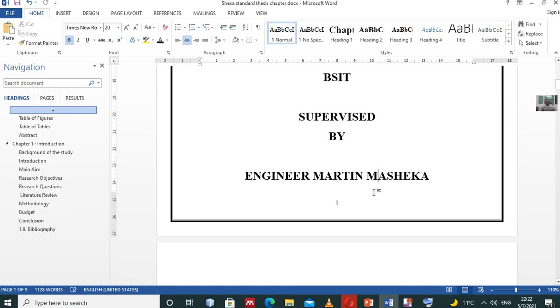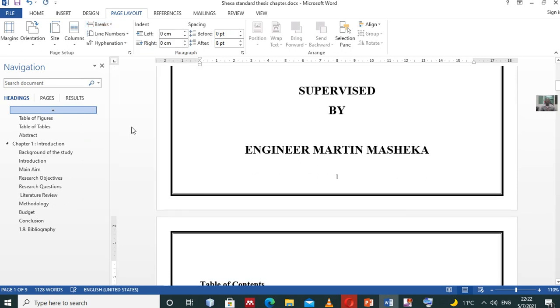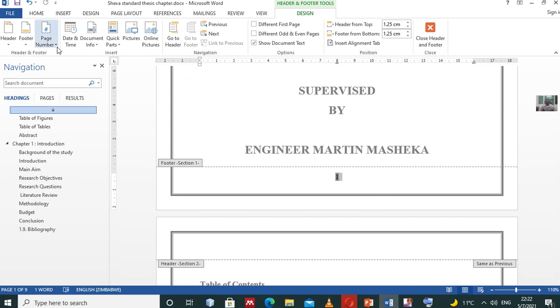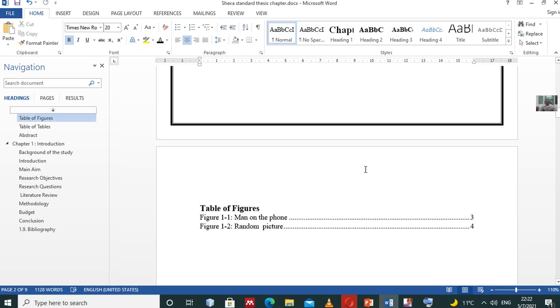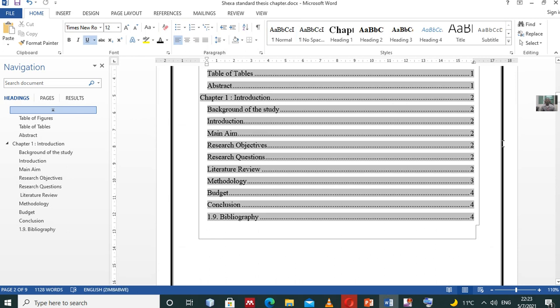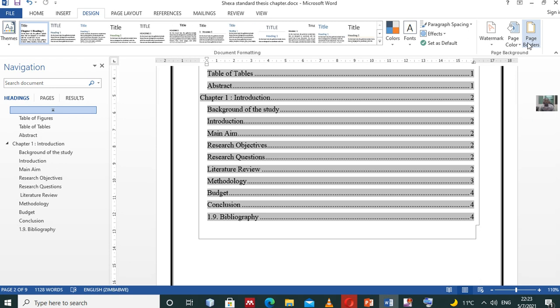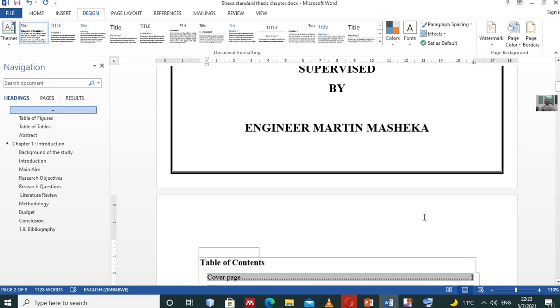So what I want to do is, I click at the end of the document and click on insert, and then I click on page layout, and then breaks, I say next page, and then here on page number, I say remove page numbers, then it's okay. And you can see that I no longer have page numbers. And this one is not having borders. So I can go to page layout, the design cell, page borders, and I can click on none. Click okay. And then yes, like that.